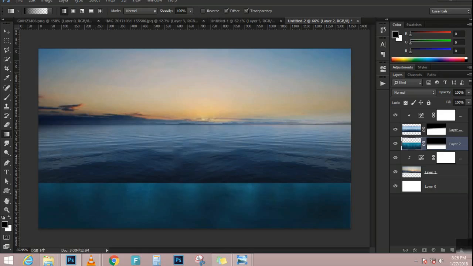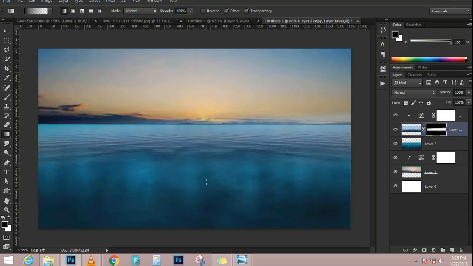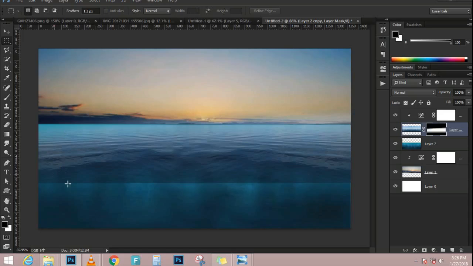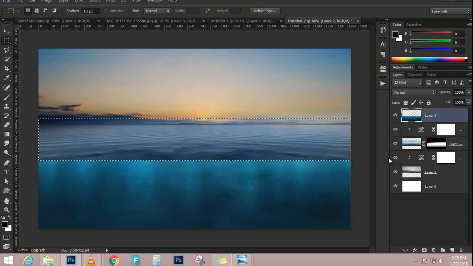But I'm just going to go around the entire image and just make sure that everything's masked out accordingly. And in most of these areas, everything needs to be okay. I know you've got to work on this area here, and like I said, I'll do that after I'm done with the tutorial, and you can see my final result. But for now, we'll just leave it as is.